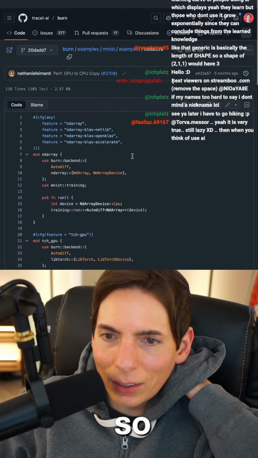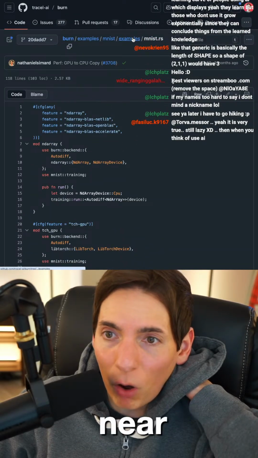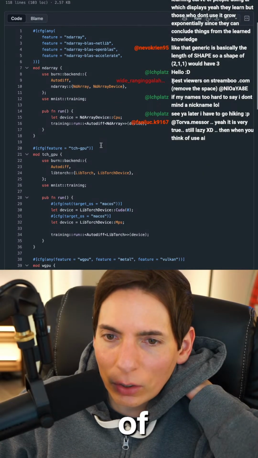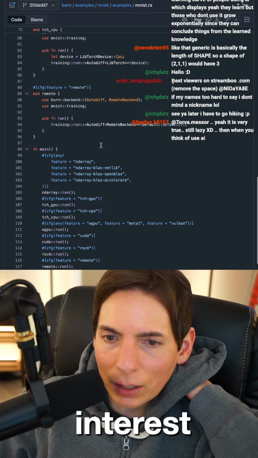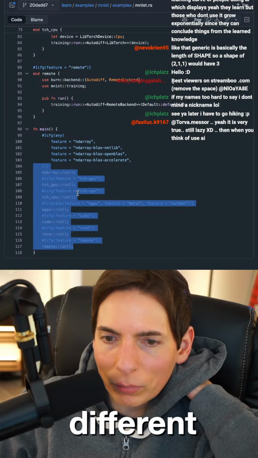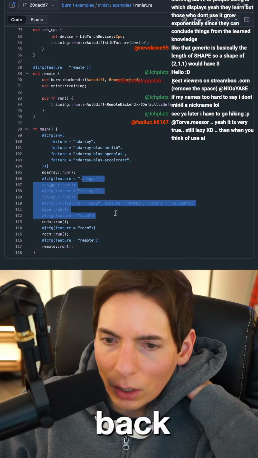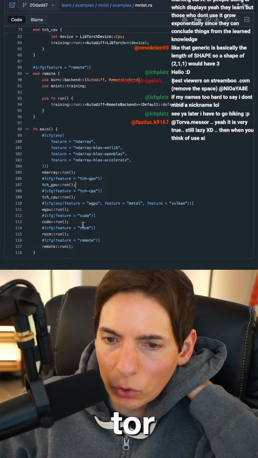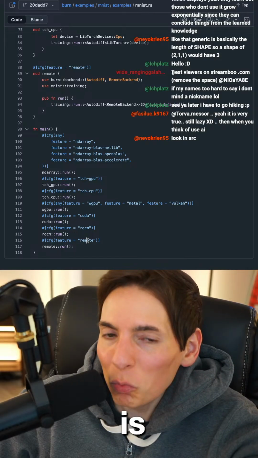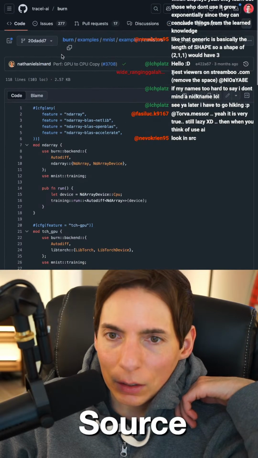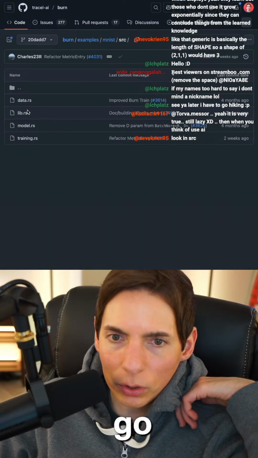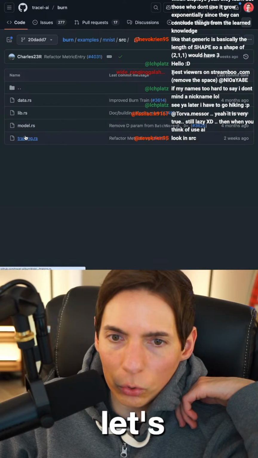CPU. So this is not at all anywhere near what I wanted. Like, what is this? None of this in here is giving me what I'm interested in. It's just a bunch of boilerplate. It looks like a bunch of different, what do you call it, backends. It's got CUDA, Torch, GPU, and a remote one, which is neat. You could run it somewhere else. Look in source. Okay, we'll look in source. All right, so examples, MNIST, source. Here we go, source. All right, let's do training.